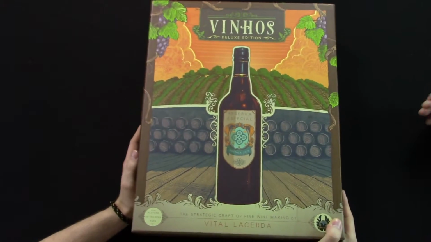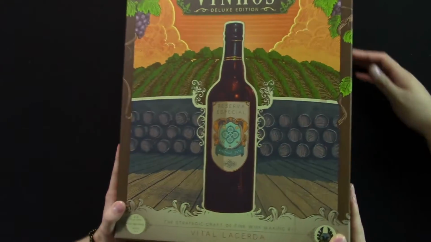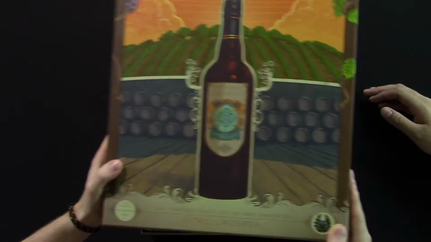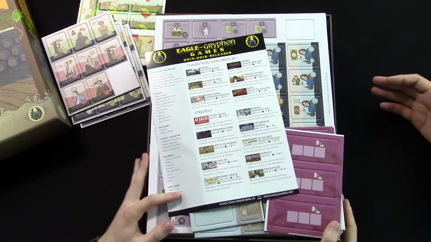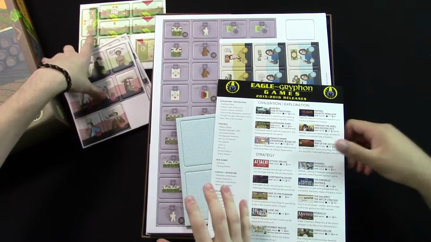All right, you ready? The box is super big, and then you realize it's hard to fit everything. It wasn't even closing. Oh, there it goes. Right there. So it does come with a lot. You have your money's worth.